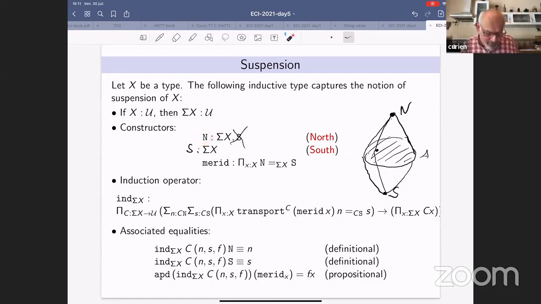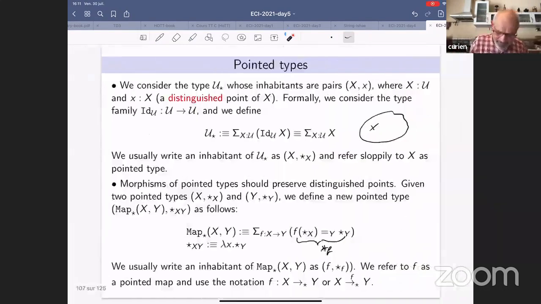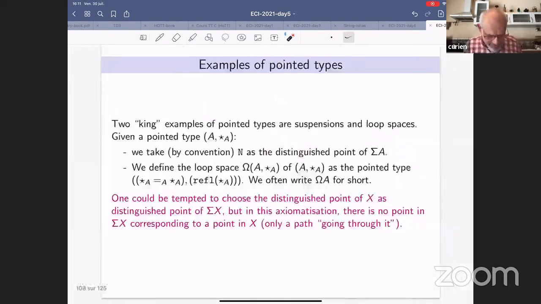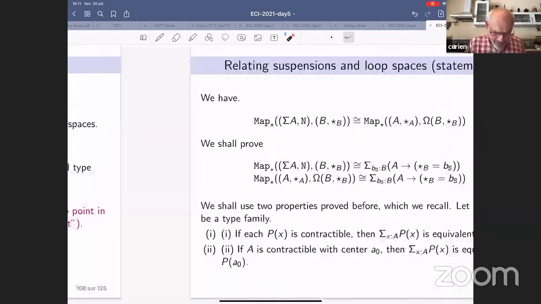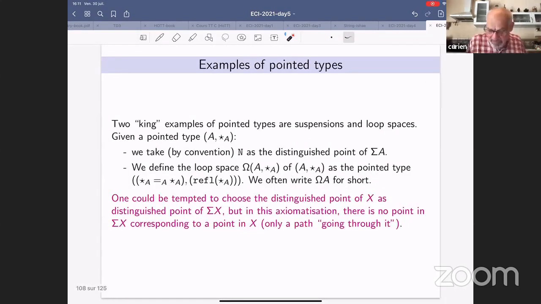I'm sorry for you because you are South Americans, so maybe I should have chosen South Pole, but I follow the book, because probably those people were North American when they decided that. So by deciding to take north as a distinguished point, of course sigma A is always a pointed space.